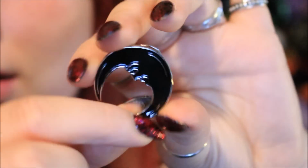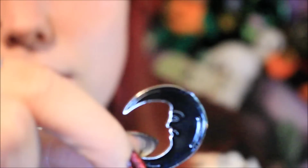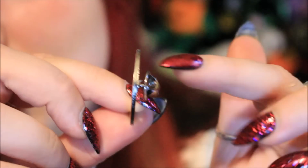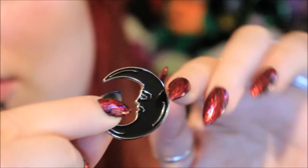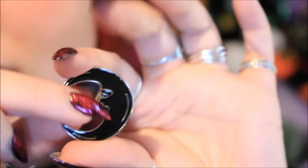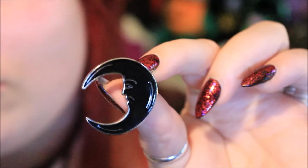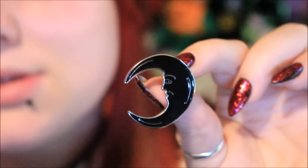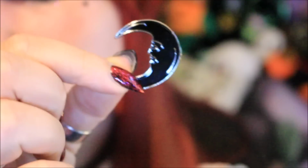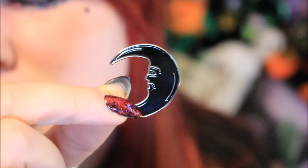You could probably pin it whichever way around you'd like it, but I'm thinking I'll probably put mine here. And if you look sideways at where the pin is situated, it is around there, about eye level, so it is going to kind of naturally try and hang this way. I do really like the fact that this isn't a perfect circle. I'm not sure how well it will show up on camera, but it just is a little bit of a wonky circle. I think that really gives it a good character. So I definitely feel like I'm going to put this on my pin jacket, just because that's where I keep all my black and silver pins, and it will go so nicely with that collection.